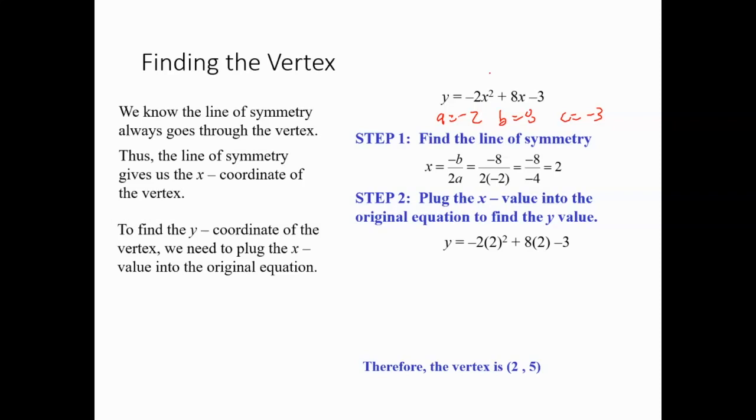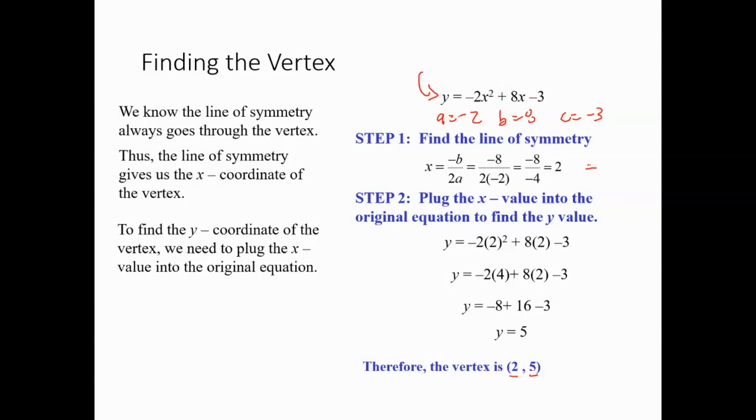We're going to take this x value and sub it into my original equation to find my y value. We're going to put it anywhere that there was an x. So there's an x here and an x here, we're going to plug it in. So we have negative 2 times 2 squared plus 8 times 2, take away 3. That gives me negative 2 times 4, and so on. If you want to do it in steps, or you can plug it right into your calculator all at once, we get y equals 5. So we have that the vertex is (2, 5).